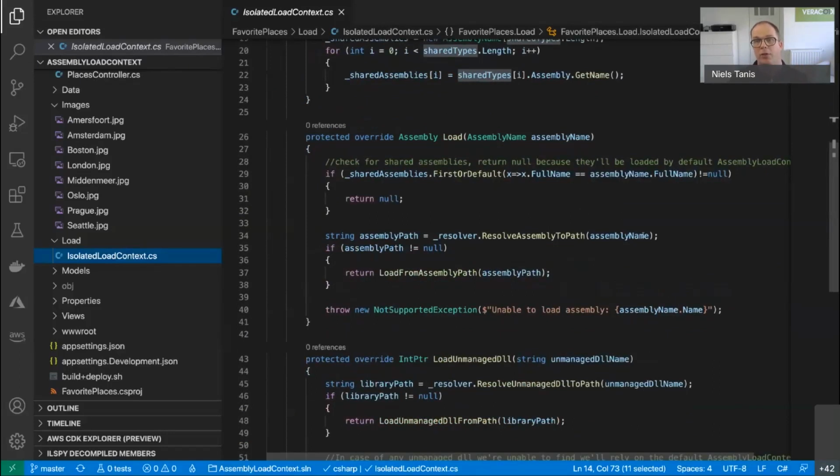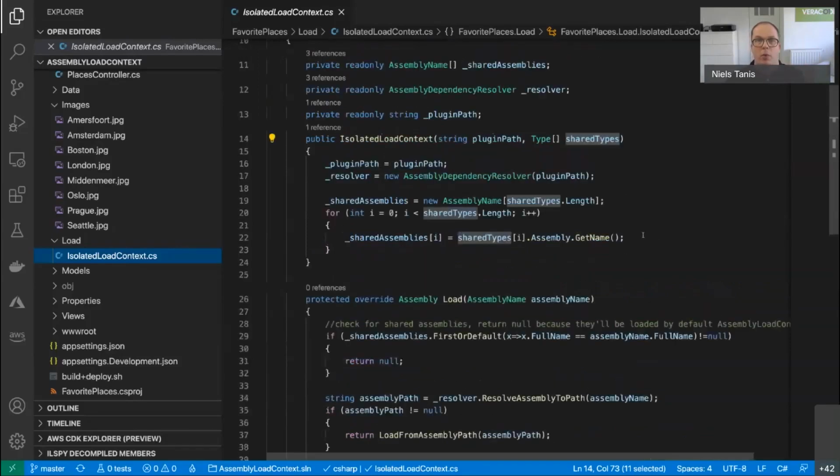Then the load function takes care of the logic. And what it does is like, hey, are you interested in maybe a shared library? Then you will return null. And what that means is that this load context will tell the default one, which is like the root of the app, to just take care of it, right? And in case of the interface, we want that. The second thing is that we take the assembly dependency resolver, which is also part of the framework.